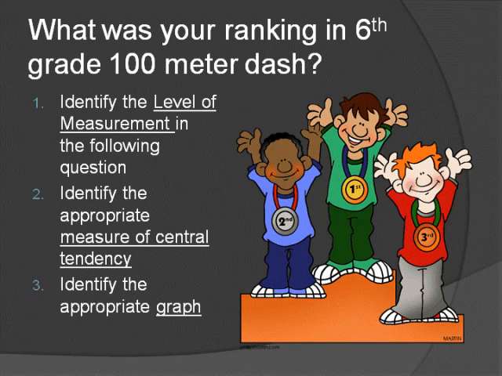Okay, so the level of measurement for this variable, we have first place, second place, and third place. These are numerical values, but there's no absolute zero. So I would say that this is interval level of measurement. The correct measure of central tendency for something like this, if you refer back to your cheat sheet, we know that for interval levels of measurement, the mean would be appropriate. And then the appropriate graph for a variable such as this is going to be the histogram.